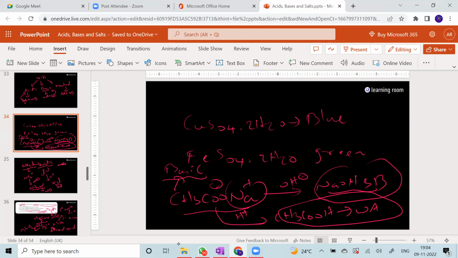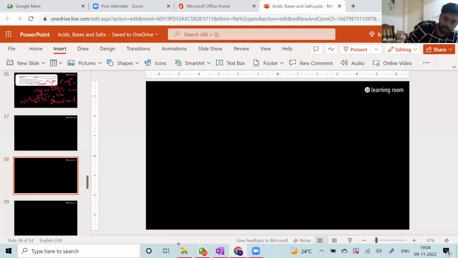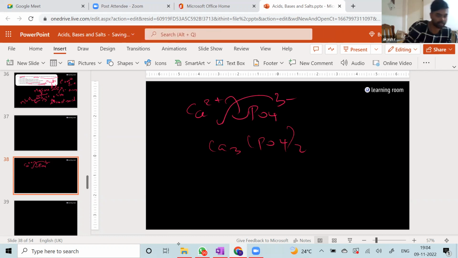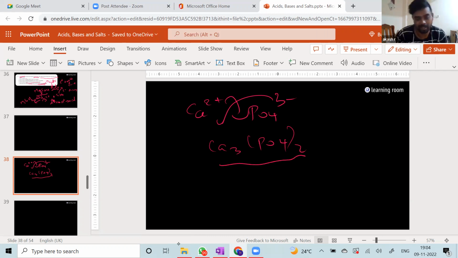Yes, Karna. Can you tell me if calcium phosphate is acidic, basic, or neutral? Okay. Calcium phosphate, first we'll make the formula. Calcium is Ca2 plus, phosphate ion is PO4 3 minus. Now you will cross over to form Ca3(PO4)2. Before moving on to the answer, this is present somewhere in our body. Where is it present? Enamel of teeth, sir. Good. Tooth enamel is what contains this.